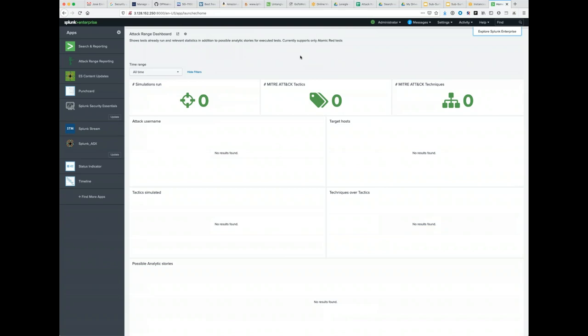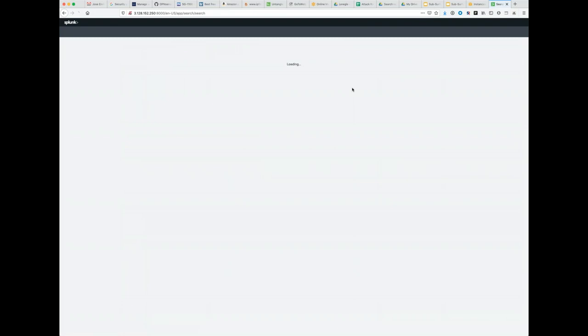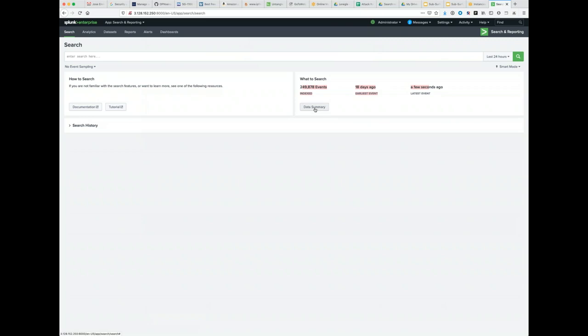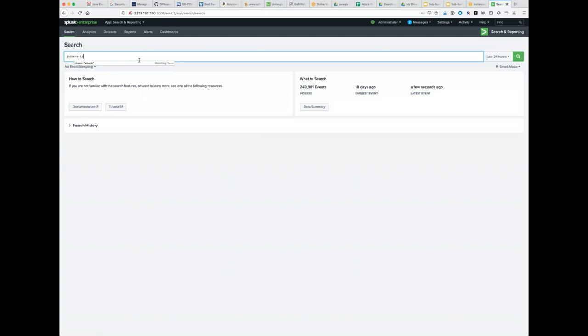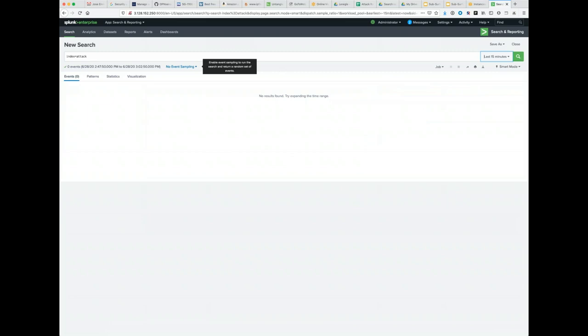By default, Raj showed us this earlier, but you see this nice boot up launcher showing how many simulations were run and so on. If I go to search and reporting for Splunk here, we'll see there's already a bunch of events indexed because this range has been running for 2 or 3 days now. On the source types, we already have Windows event logs, network logs from Stream like DNS, and some Sysmon. Specifically, there's an index that we ship with the range called attack, and that index is what actually has the different attacks. It's completely empty, so that's what I would expect.